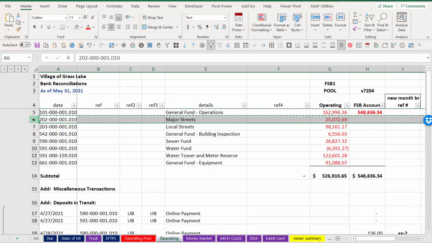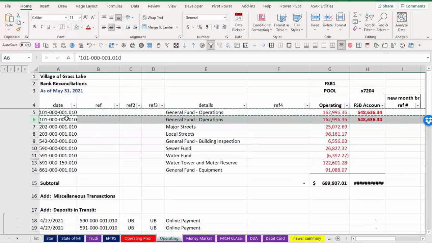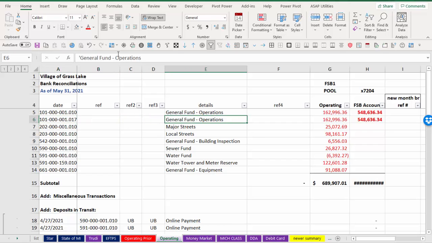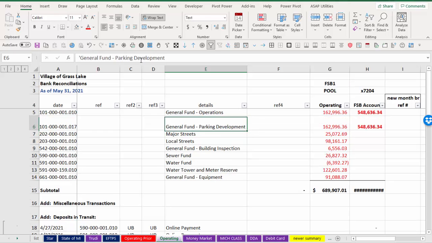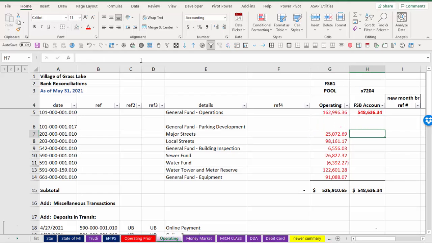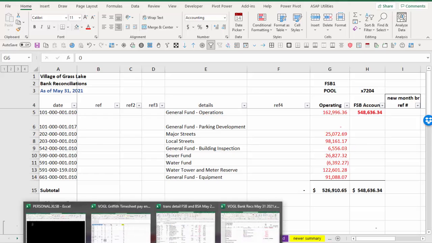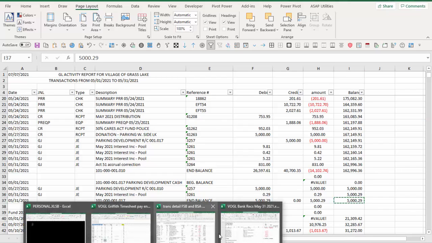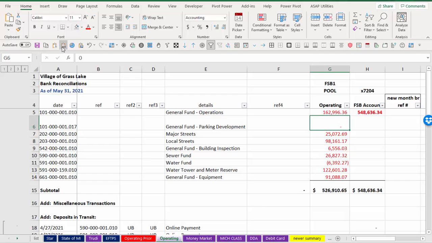We have a new account in May, which is the restricted money for parking development. That's that $5,000 donation we received in May. And it earned a little bit of interest in May as well.